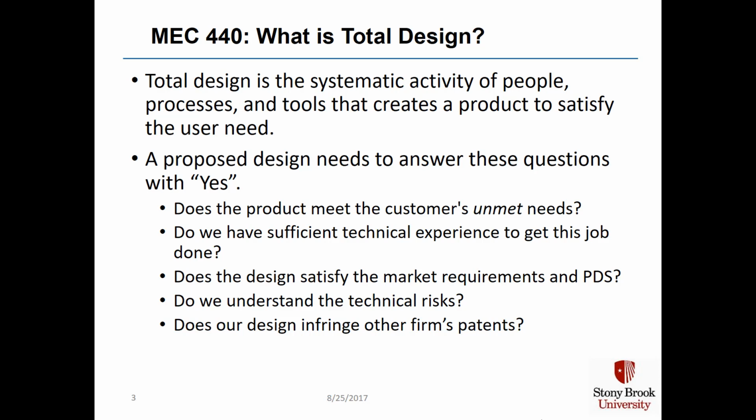In total design, you ask about the commercial viability of a product, your team's ability to complete the design, and the level of risk involved. You need to answer yes to these questions. Does the product meet the customer's unmet needs? Note that our market research uncovers the unmet needs. In total design, we ensure that the product design satisfies the unmet needs.